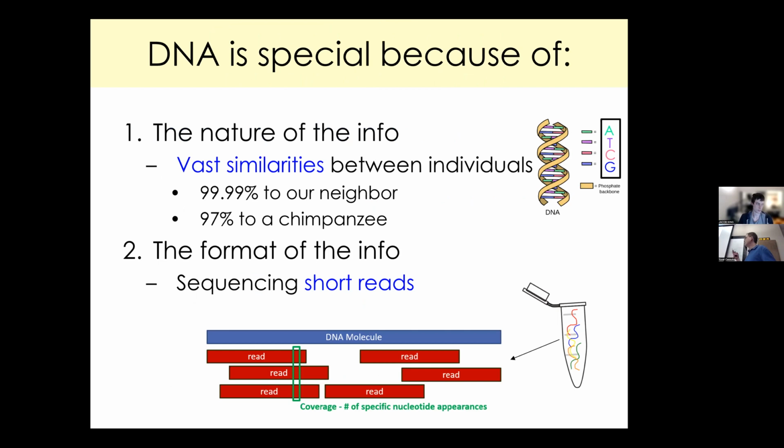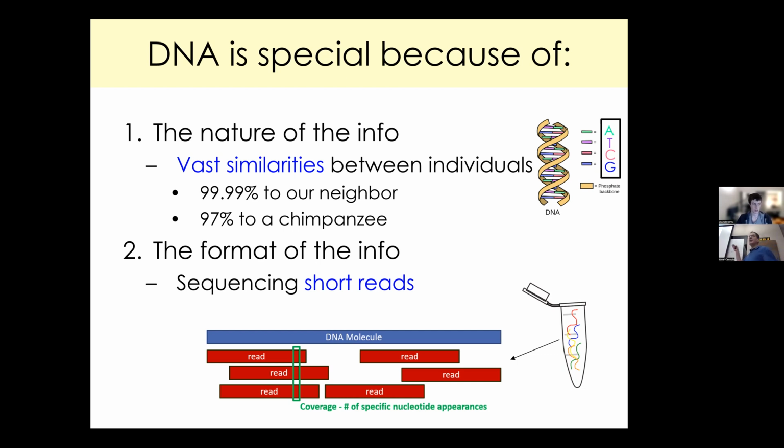So the answer is twofold. There are two features of genomic data that require a specific scheme. One is those vast similarities. If you look between persons, we have like 99% similarities of genomic sequences. And even across species, the similarity is huge, like 97% with the chimpanzee. So that's a very uncommon mode in information theory, those vast similarities, and we want to take advantage of that.